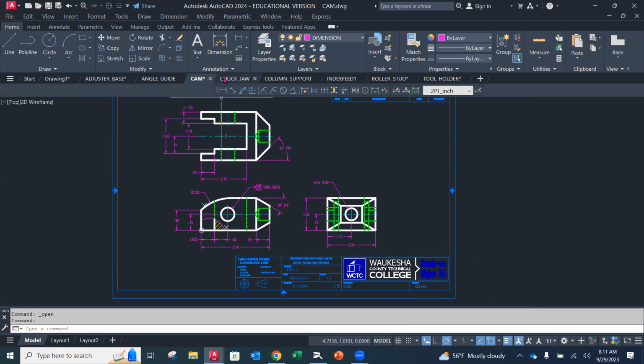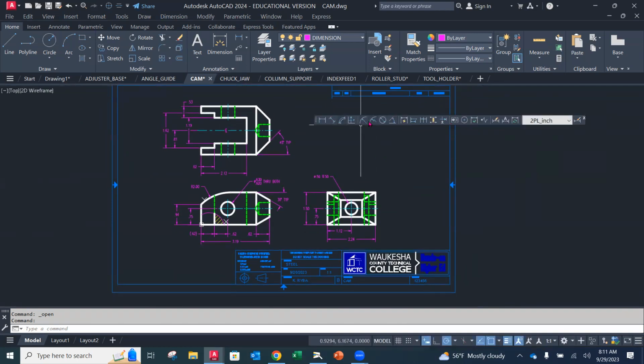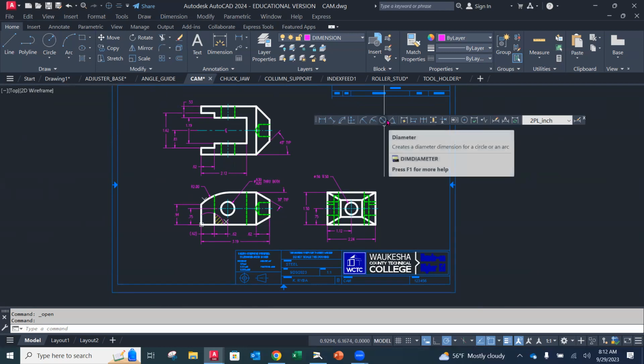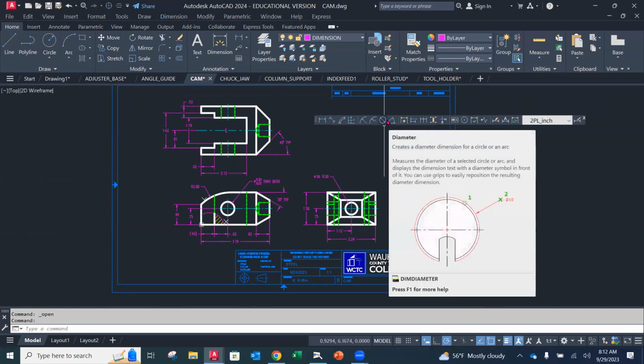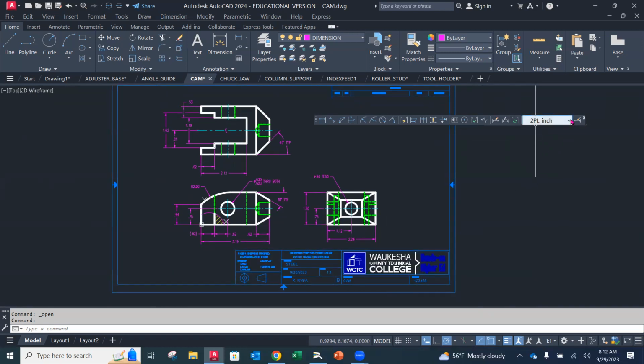So there are 1 or 2 places that you can go to do this. Now I'm going to kind of pull it down here so we can see it. I have my toolbar for dimensioning out, okay? And that way all of these are kind of expanded and I can pick the ones that I want more easily, and it's just available. Additionally, on this toolbar, I can change my dimensioning scheme as I need to more efficiently. Okay, it's right here. And then lastly, the dimension style manager is right at the end here. And that's where I want to go into.